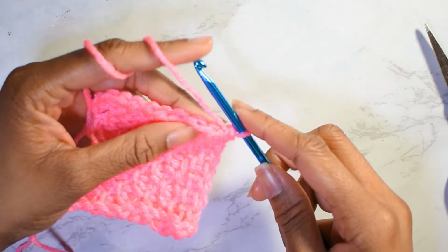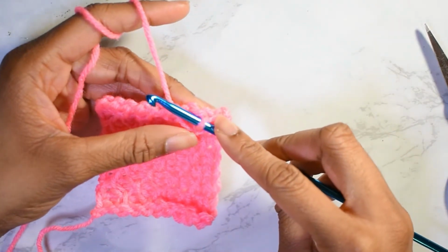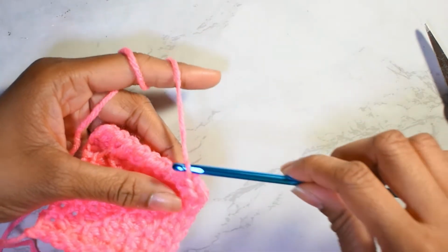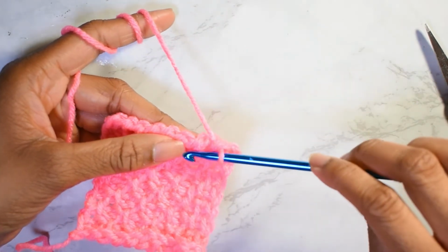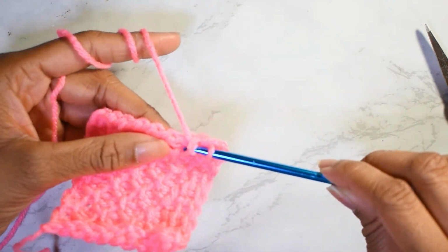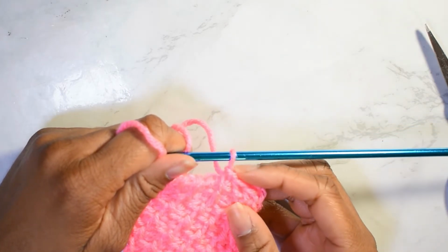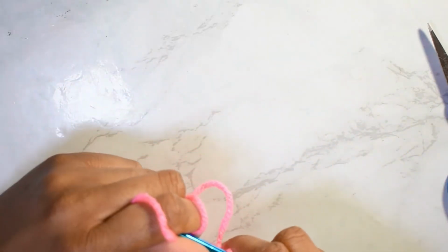Then what we're going to do is bring our yarn forward, and we're going to insert our hook into that next vertical bar, and we're going to pretend to purl, as I call it. You're going to pull through that first loop, and then you're going to pull through that second loop so that you're making a slip stitch as well. And then the next stitch, we're going to insert into that vertical bar, and we're going to slip stitch as normal. And basically what this does, it gives you a clean cut off of your pattern, and it doesn't look wonky like your average slip stitch when you cast off in Tunisian.